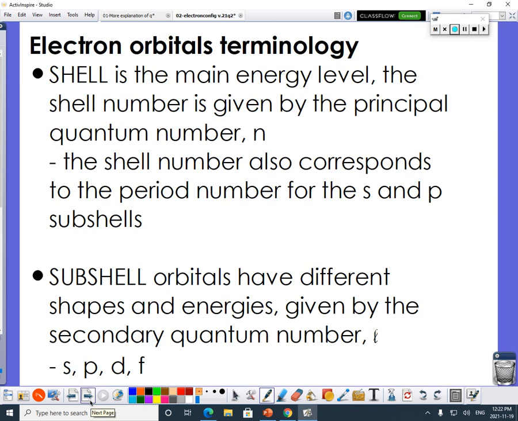So just so you have the terms, sometimes this can be annoying. The shell is the main energy level. Sometimes it's the period, and then it gets a little bit complicated when we get to the transition metals. That's why in grade 9 and grade 10, maybe even last year, I would have said skip the transition metals, because we just didn't have enough to deal with them, and now we are going to deal with them. And then the subshell, we're going to use the letters S, P, D, F. Again, spherical, polar, diffuse, fundamental, but we're lazy. We're just going to write S, P, D, F.